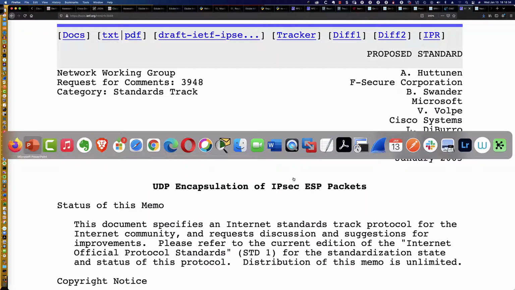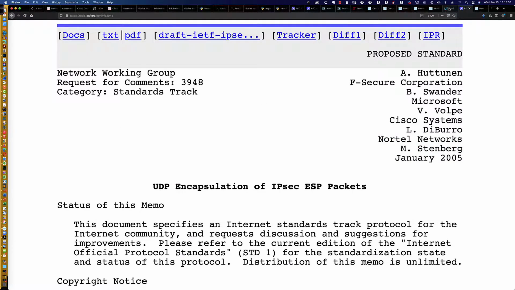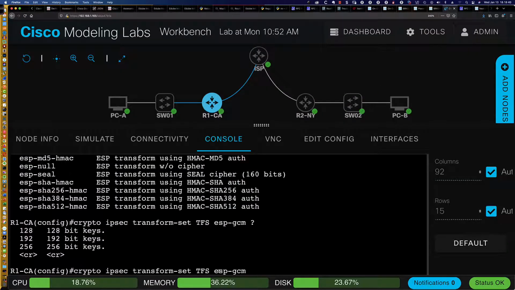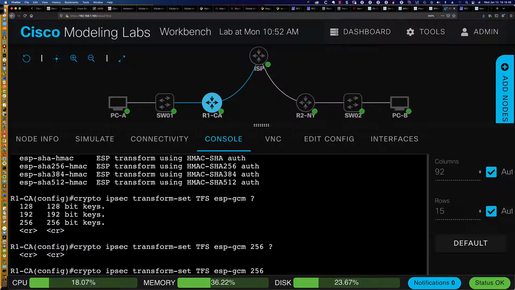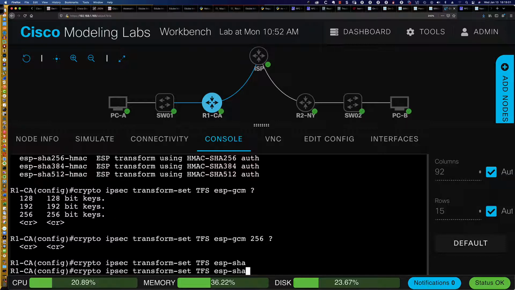All right. So again, off on a little tangent there, but good material to talk about again. So we're going to use ESP-GCM, and you can see 256 bits. And so this is going to be rock solid in terms of the configuration. And let's see here. If I was to use ESP-GCM, what if I was to say ESP-SHA? And I think it's built in, we'll say SHA-512.